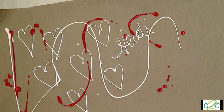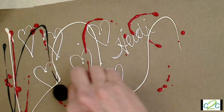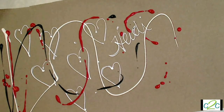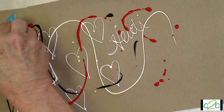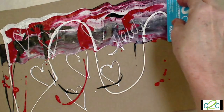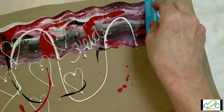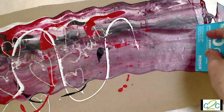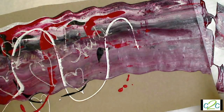And a little bit of black. And we'll go over, wipe off my squeegee. And this is brown paper. See, it works the same way. So for any mixed media projects or even scrapbooking, you can create your own beautiful artwork. See how it went through my name?